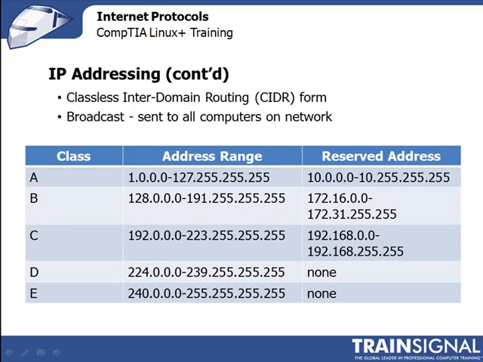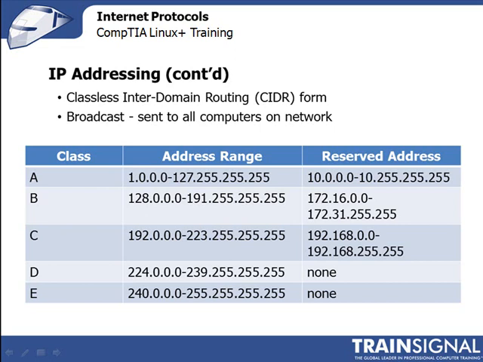Continuing our discussion, IP addresses are divided into 5 different classes, each with its own default subnet mask. You should be familiar with each class and its net mask address range for the Linux Plus certification exam. Broadcasts are used to send a transmission to all computers on the network. It uses binary 1 values in all machine bits of the IP address, and the network portion may be set to the network's regular value.